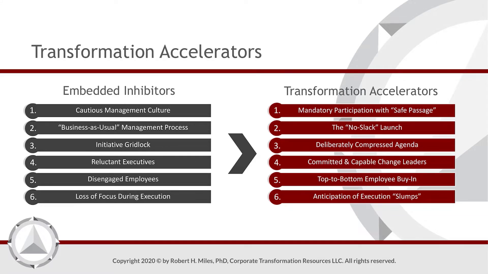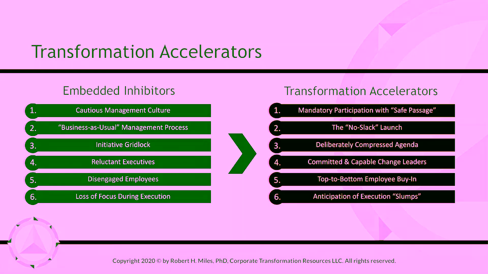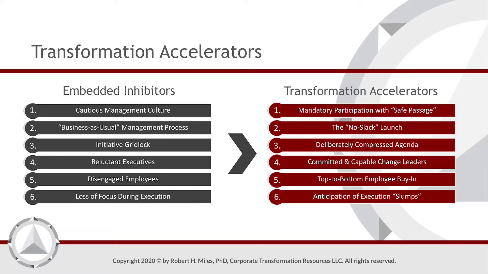Bob's typical clients have ranged from the turnaround of National Semiconductor, the old Animals of Silicon Valley, who became Silicon Valley's comeback company of the year, to the launch of the growth phase at the newly formed IBM Global Services and the total systems realignment of a series of big box retailers and regional electrical utilities, to the succession process of an outside minister from the West Coast to one of the largest churches in the South, and the merger and integration of major community and university healthcare systems, as well as the taking charge process at the PGA Tour when an inside attorney succeeded the commissioner who was a golfing legend.